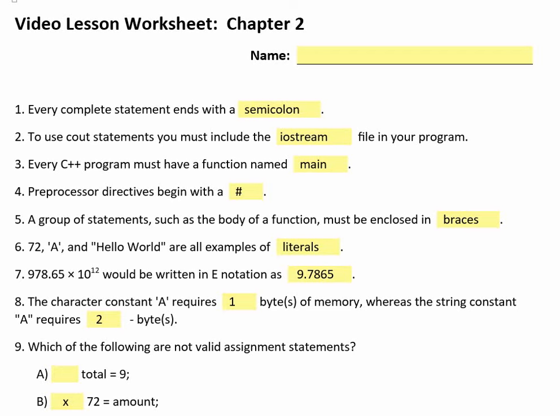I want to start off with the very beginning. When you are creating a C++ program, each of your executable statements must end with a semicolon. And this is done so that the C++ compiler knows when the statement is done. Otherwise, without it, it'll continue to interpret everything you've typed as if it is one single statement. And what's nice about the compiler, if it continues to do that and it notices something is wrong, it'll let you know that it is expecting a semicolon.